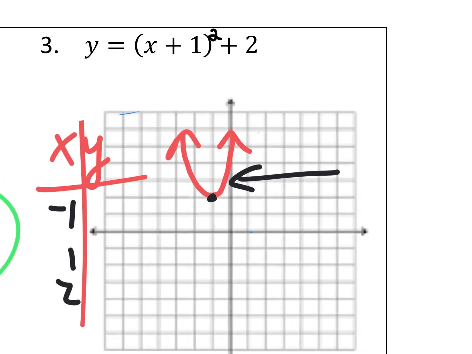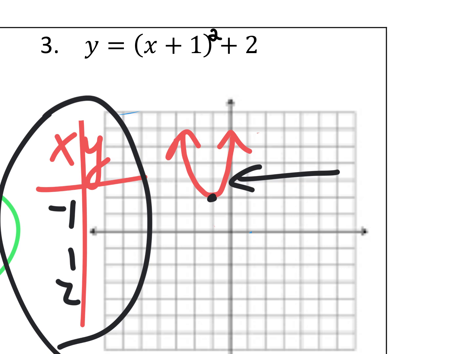Making your XY chart is going to keep happening all the way to pre-calc. Some of you aren't even going to get to pre-calc for 2 years from now. Some of you are going to take FST next year and then pre-calc the year after that. The top students in here are going to take pre-calc next year. When pre-calc comes along and the graphing happens, it's XY charts. You've got to get good at this. It's going to keep happening all the way through high school.